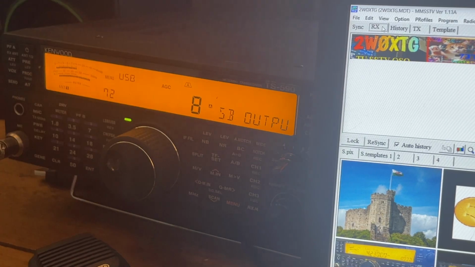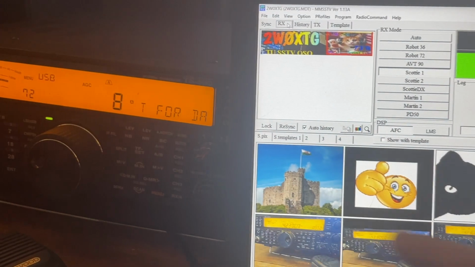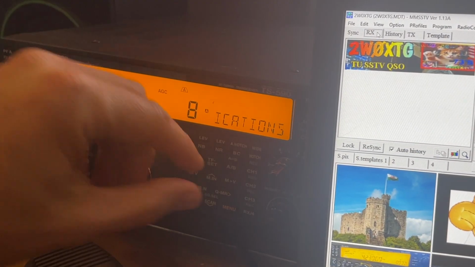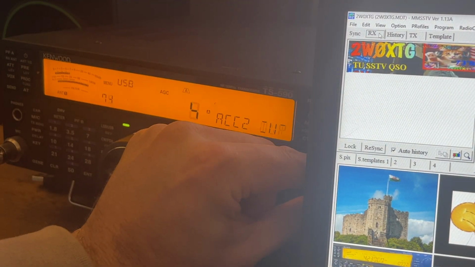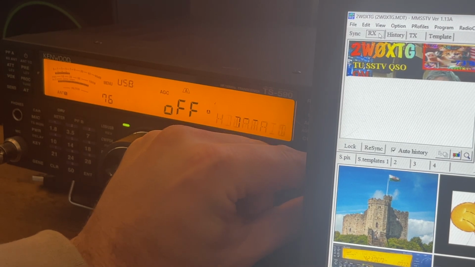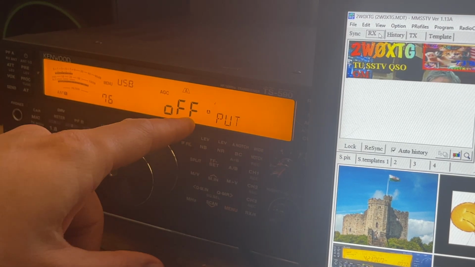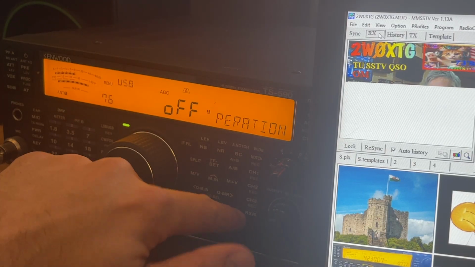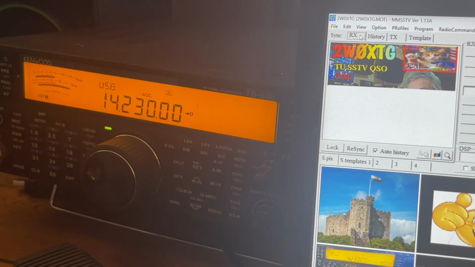This is my output, so you can see I've got it quite hot at number 8, and it's coming in great there. Then the last setting I changed was turn the Vox off with data. I'm not quite sure what that does, but I turned it off anyway. And that seems to be working.